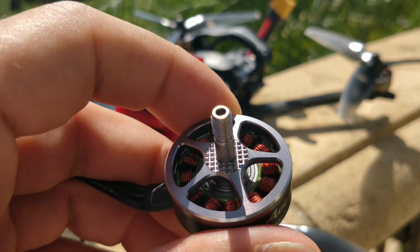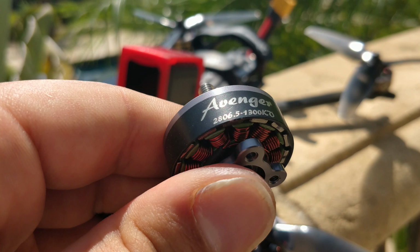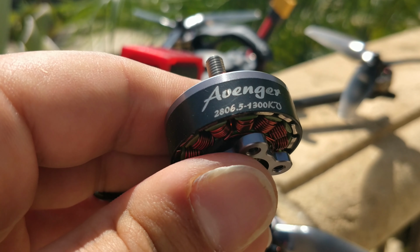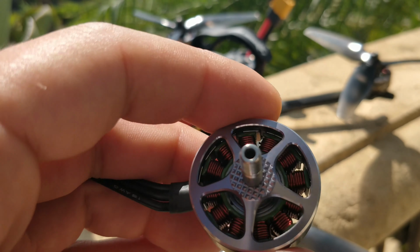Now, this is the Brother Hobby Avenger line, and I believe it's a $31 motor, which the Avenger line does demand a premium. It is their top of the line, everything in their motor. It is a phenomenal motor. I mean, this thing is a beefcake. I mean, look at those.